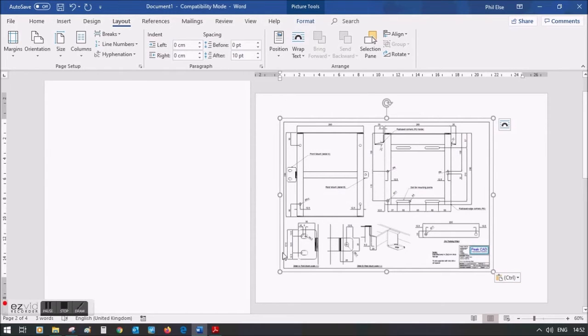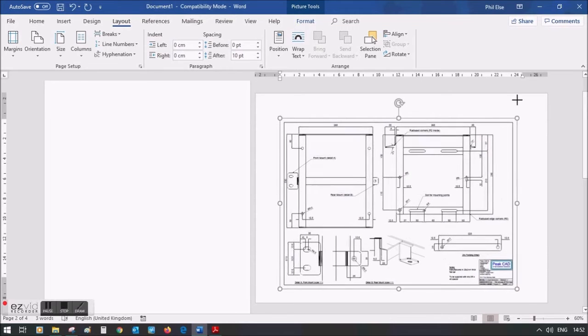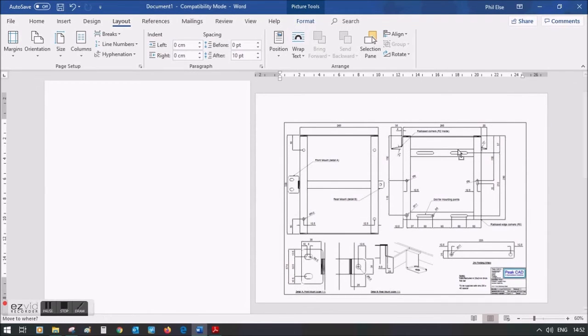We can stretch it in and out, but only as far as the normal margins of the page are going to allow us, so that can create problems. We can stretch it a little bit. If we go to the picture settings, if this symbol comes up, you can use that.